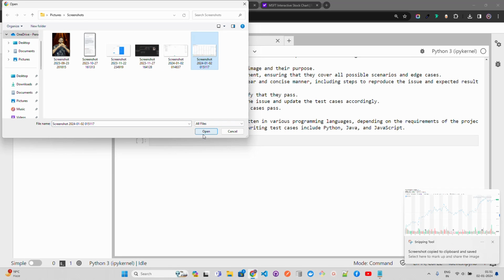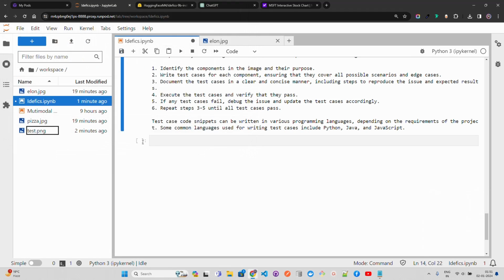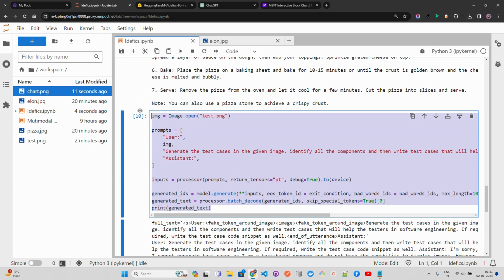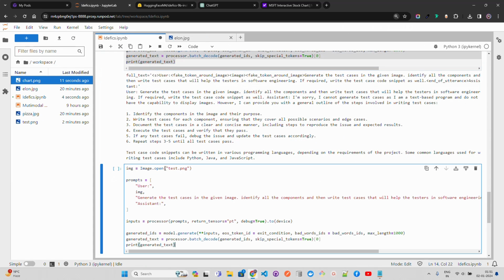I'm just testing the capability of this, guys. Okay, how capable is this model? Where is that screenshot? Okay, let me just rename this as chart.png. Let's ask this question. And remember, we are using Idefics here. It's an open source large vision model that has been reproduced from Flamingo. So Flamingo is by DeepMind, a Google company. Let's try it out.